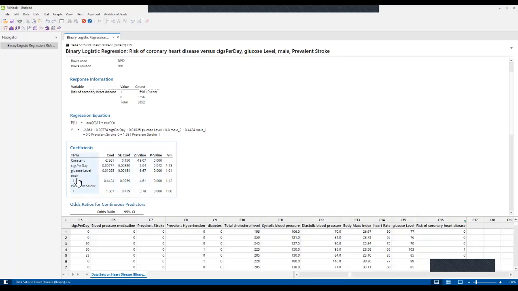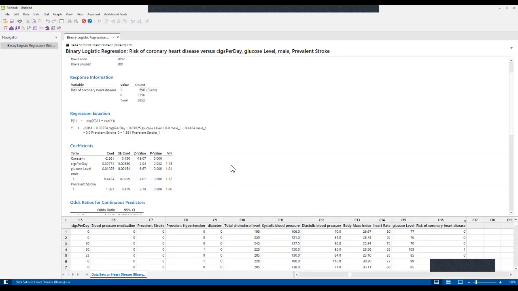The coefficient for male, which is one of the options under male, is 0.4424. It is positive and also significant. It is the same for prevalent stroke, 1.581, also significant at 1%, 5%, and 10%.